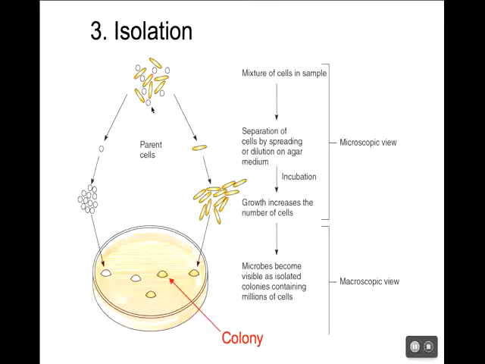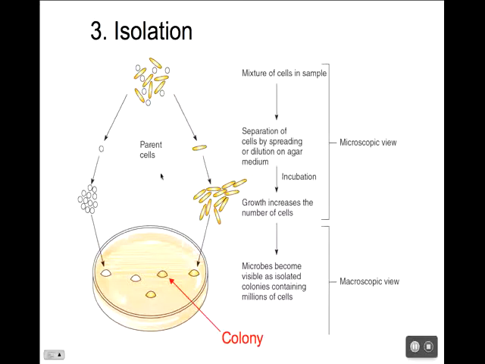Well, it's very difficult in a laboratory setting to study an organism if they're all mixed together. You can't tell who's doing what. You can't tell which one's causing your test result. So very often what we want to do is isolate them. We want to separate them out so that we can study one microbe at a time. The key to isolation is dilution. Dilute, dilute, dilute. What we want to do is take this sample that has multiple organisms in it. We want to dilute it so much that we separate out individual white round cells and individual yellow rod-shaped cells. So we want to dilute, dilute, dilute.